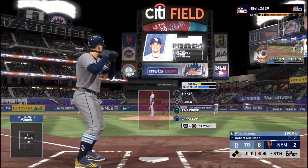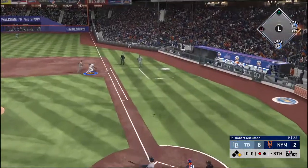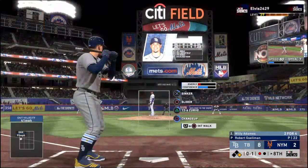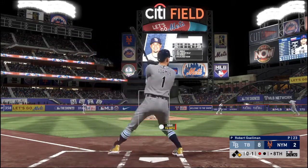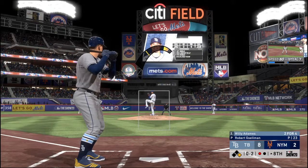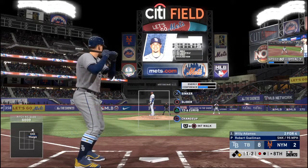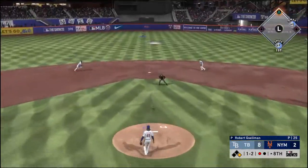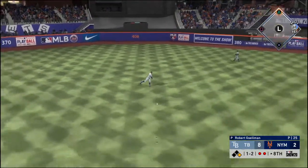So striding in, Willy Adames. 2 hits in 4 attempts to this point. Adames. Popped up, Alonso in foul ground, and no one will get this one. Behind 0-2 now. A ball and 2 strikes to the Rays shortstop. Lifted in the air to center field. Waiting on it is Nimmo. He's got it, and there are 2 down now.